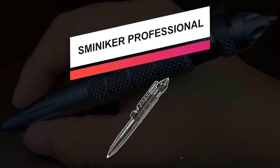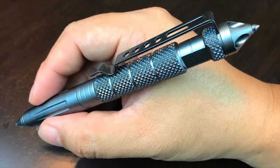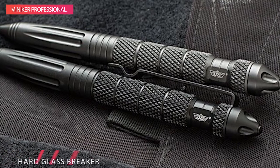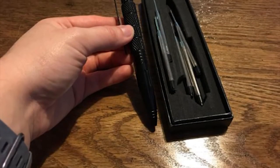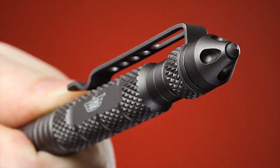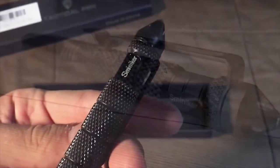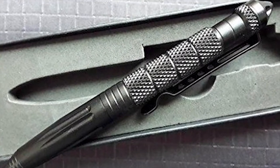Up next is the Sminnaker Professional. A pen can seem pretty useless unless you're writing, right? Well, this pen is made from aircraft aluminum and is far from average. The Pro Defender Tactical Pen is equipped with ultimate durability and has a unique carbide tip that allows you to break glass with ease. This pen is compatible with standard refills and weighs a mere 4 ounces for easy transport and usage. Its tip is made of tungsten steel. The glass breaker tip has the highest potential to save a life, whether to rescue or escape an emergency. With the pocket clip, it's more convenient to carry around in your shirt pocket. Designed with a crown head, so it's charming and can quickly draw your attention.